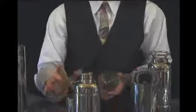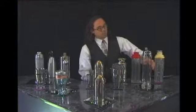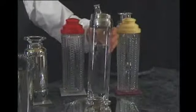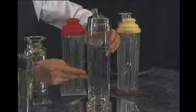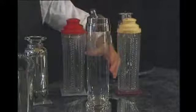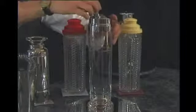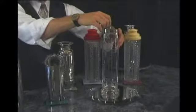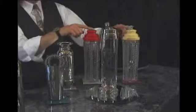Either way. Okay, let's start off with one of the classics here. I recently acquired this a couple months back. This is a 15-inch tall Manhattan glass skyscraper. Really wonderful shaker. Got a nice heavy glass bottom to it. Pretty strong through the center, of course. And of course the cap for releasing and pouring the ingredients comes right out of there. And this holds quite a few drinks as far as martinis are concerned. You probably get a good 4 to 6 out of this, depending on the size of the martini glass you're using.